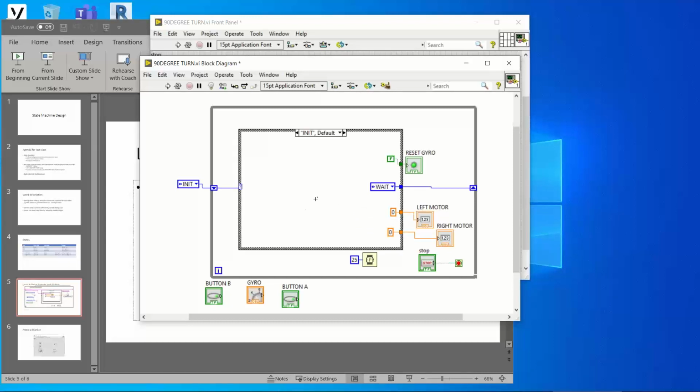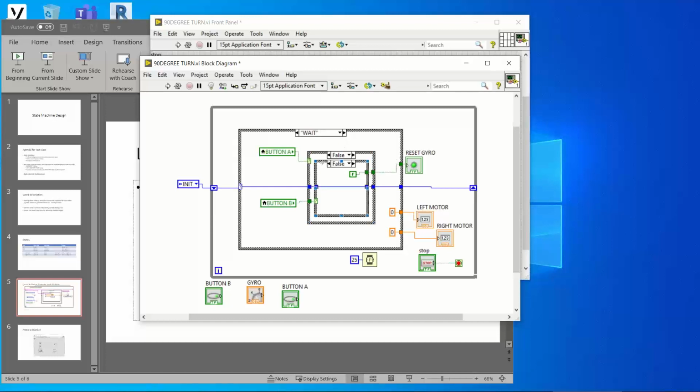And I'll talk more about time as another element that you may want to have precise control over when it comes to a state machine, based upon what you're trying to do. I'll talk about that when we get done. So once we've initiated everything, then we go to the wait state. Once we get to the wait state, nothing happens until a button gets pushed. And so we stay in this mode where every 25 milliseconds it executes another round of the while loop, and it stays in the wait state because that's the signal that goes out from the previous execution.